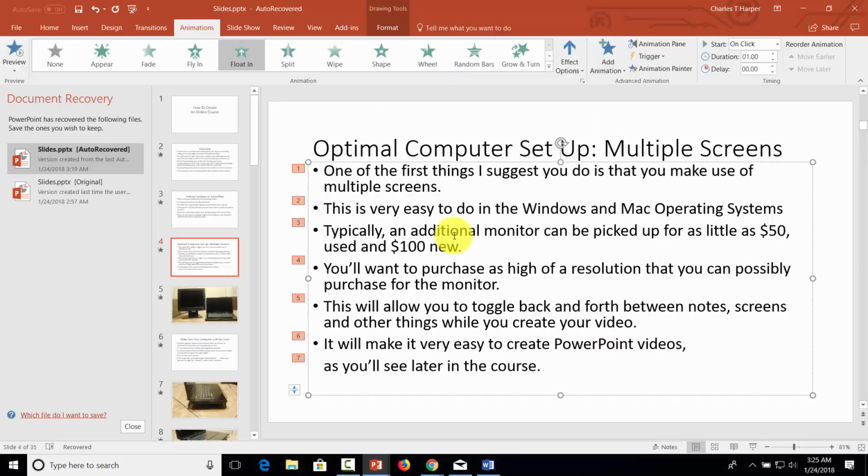Now, when you set up your slides, you want to stick as close as you can to what is called the 6x6 rule. That means you want to stay as close to 6 words per line and then 6 lines per slide. Now, you won't always be able to stick to that due to the number of ideas and how you're going to present them. But this means that you're going to limit the number of words in each scrolling point, and you're going to limit the number of lines in each slide.